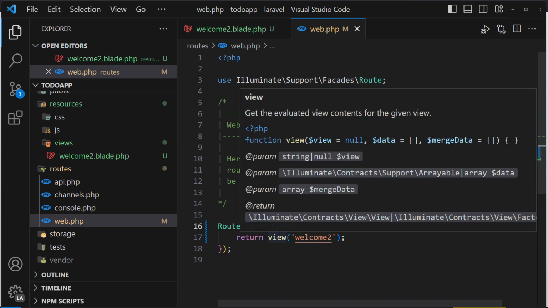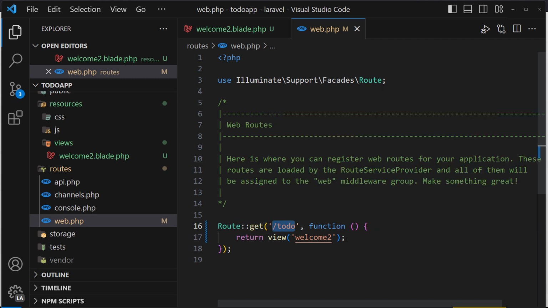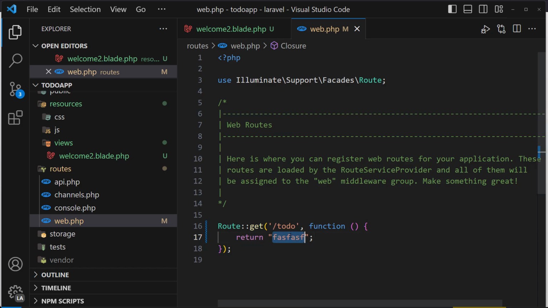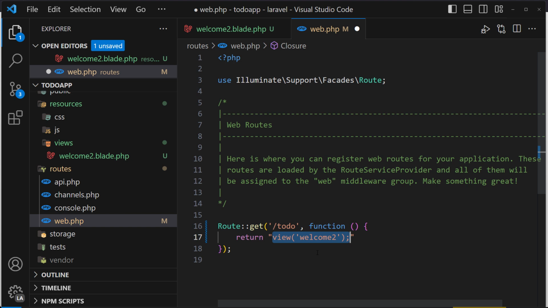So here we are specifying the route to views, right? We could, of course, here do whatever we want. We don't need to return the view. We can return the simple text like this. Okay, maybe let's do something different. Hello Laravel, something like this. As you can see, it's gonna be returned. However, routes are mainly connected to views.